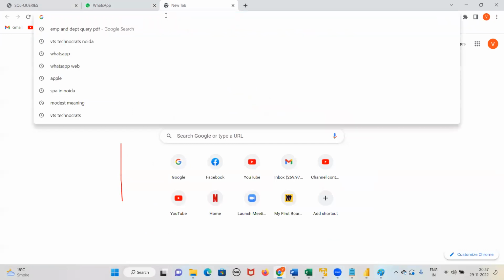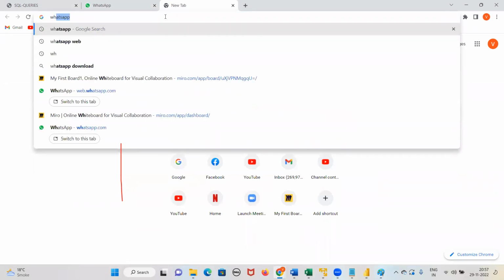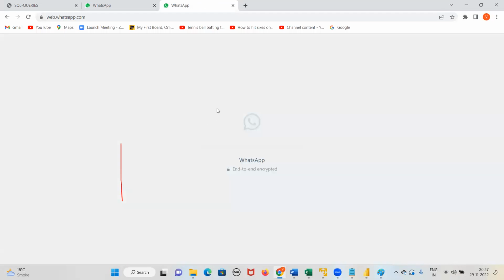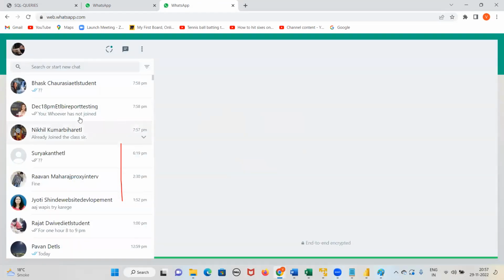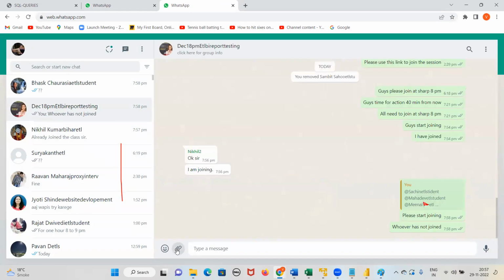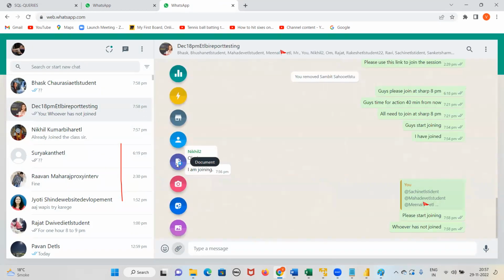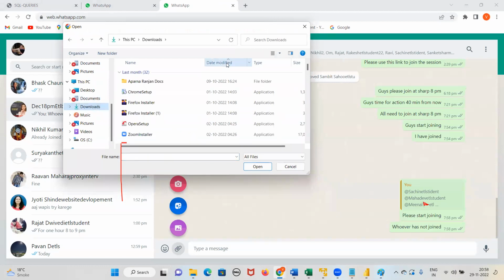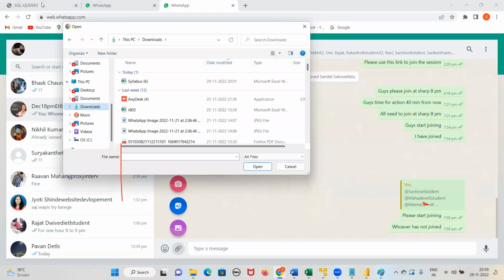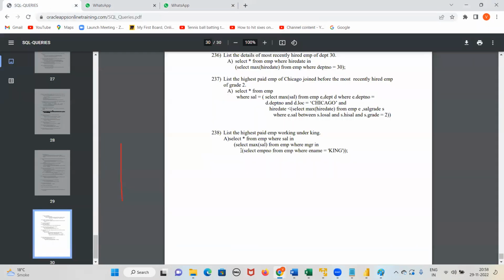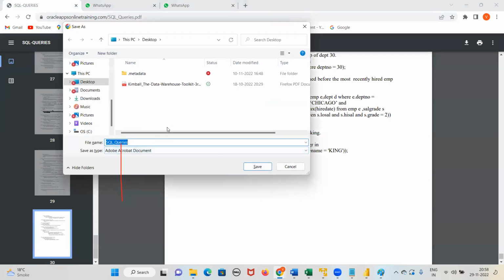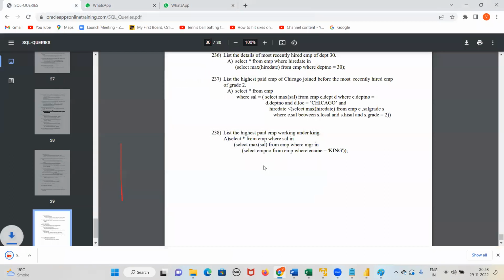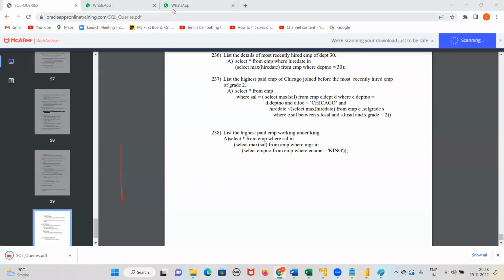Let me just see. My WhatsApp Web is open. Let me just share. And this is the group, right? Let me share this particular document, guys, which is the ETL, EMP and department table queries, which we will consider for your entire learning part. 256 queries, plus we'll learn many level B queries.